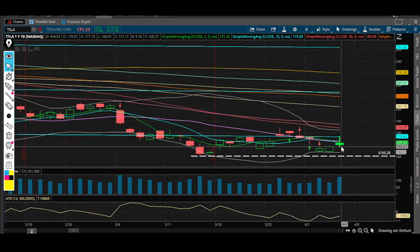That's going to be reclaiming the 5-10 day moving average and breaking back into this linear regression channel. So today, the high was 177.19. Now, because today at one point in time, Tesla was up at $8-9, it's going to be a ways away. Okay, we do have an inverse hammer candle here. It doesn't really look like it wants to go higher, but again, Tesla's got a mind of its own. So mark out, set an alert for 177.20.